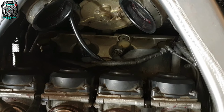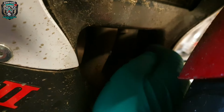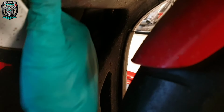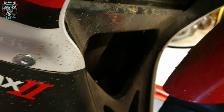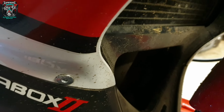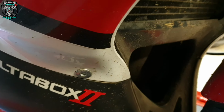Right, so I've still got, it's definitely on 3 cylinders. So just by putting my hand in and feeling the header pipes, I can feel, yeah, it's number 1. I can hold on to number 1 cylinder easily. Number 2's getting warm, number 3's getting warm, and number 4's getting warm. So if you remember from the compression test, number 2 actually had lower compression than number 1, so that sort of proves my point really, that there's something else causing it to misfire on that cylinder.